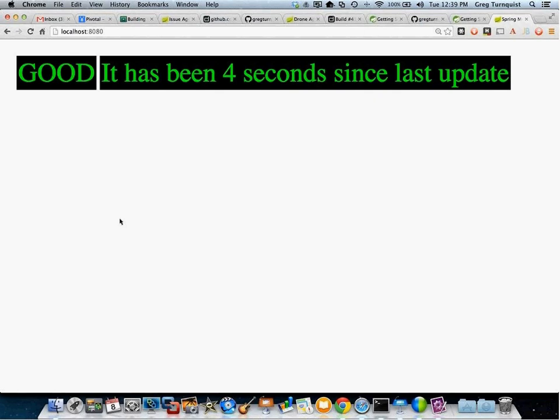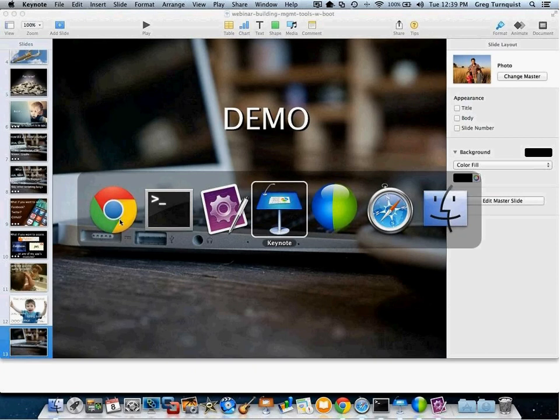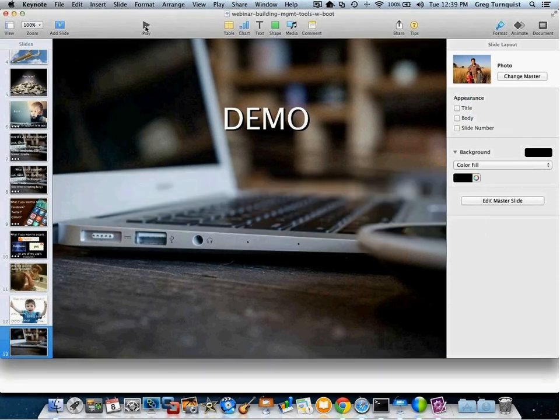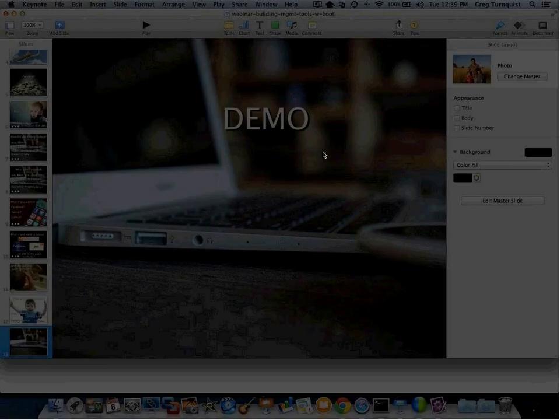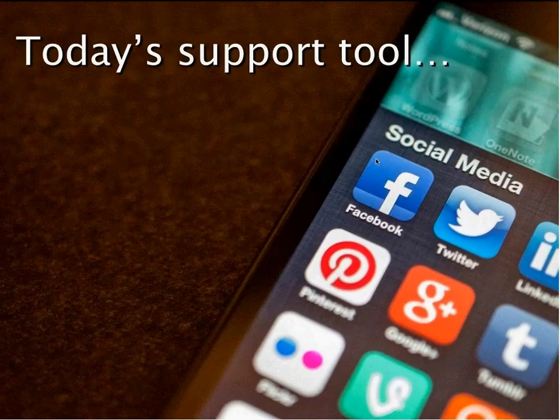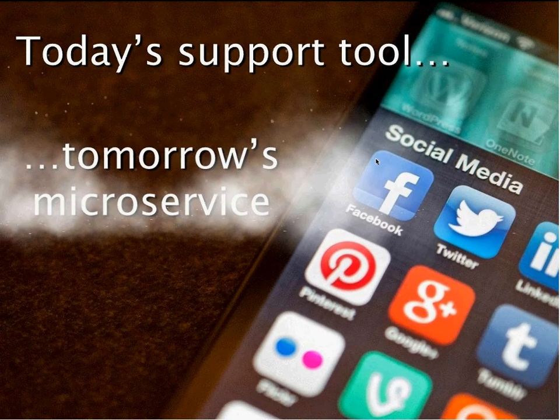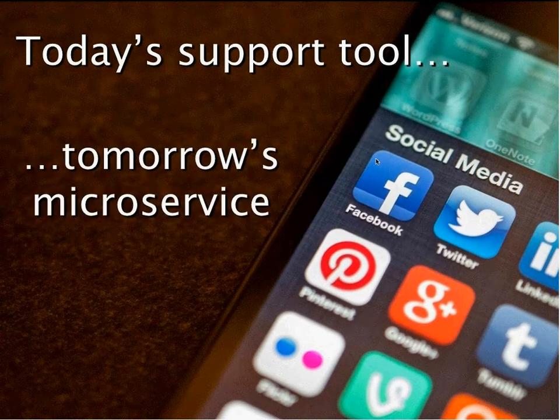So let's flip back here and look at some of these things. What this emphasizes, what your options are, maybe you're starting to realize, is that I built a support tool, but if the support tool gets enough love and attention and you build it up, it may actually become a microservice. It might join the suite of production tools and basically be pulled under the umbrella. And people may essentially view it as part of the app.